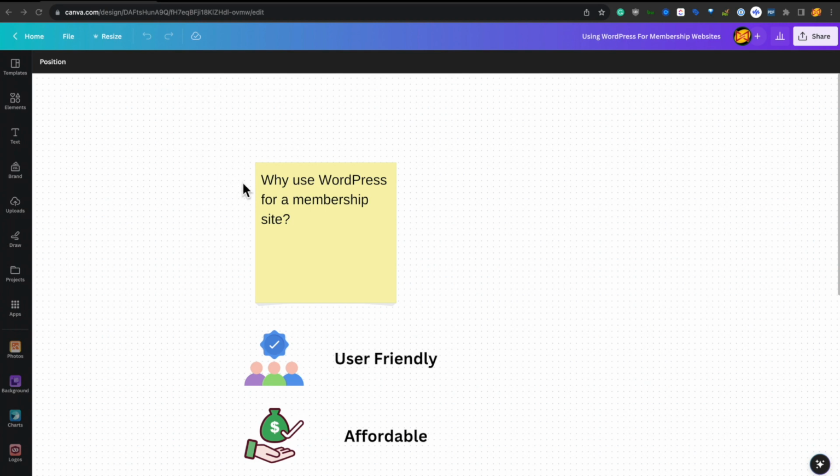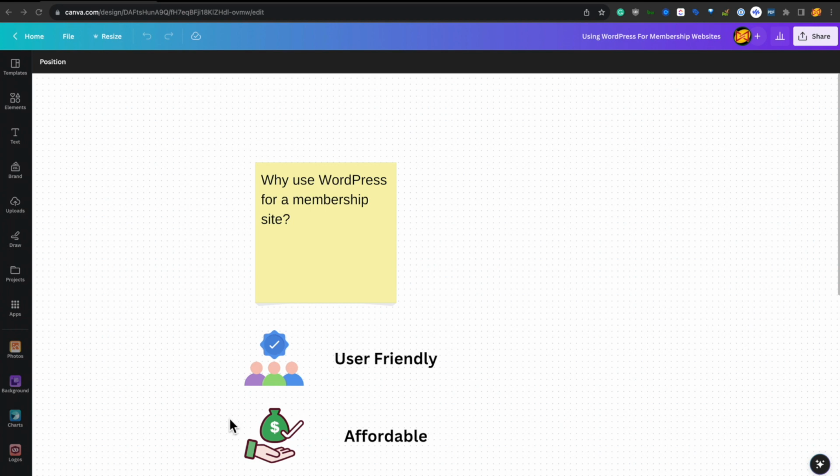So let's start off with the question that you see here on our whiteboard. Why even use WordPress for a membership site? Well, a couple of reasons. I'm going to give you a few. The first two reasons would be WordPress is user-friendly. Despite what people may think about WordPress based on previous notions and previous versions, people think that it's not user-friendly, but it is. I would say check out Gutenberg or the WordPress editor if you haven't used the tool and you're new to WordPress. Check out Gutenberg, aka the WordPress editor.